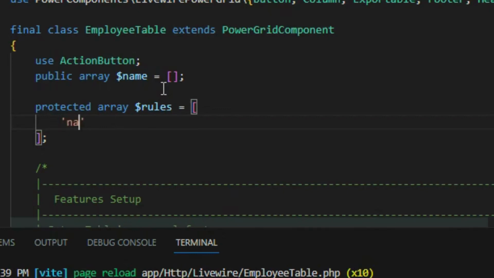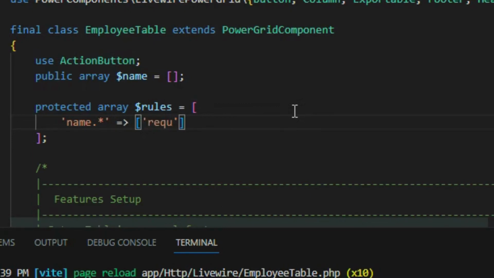So I'm taking in the name dot like this. This is how it's being written. So here you set an array of the validation you want to put there.